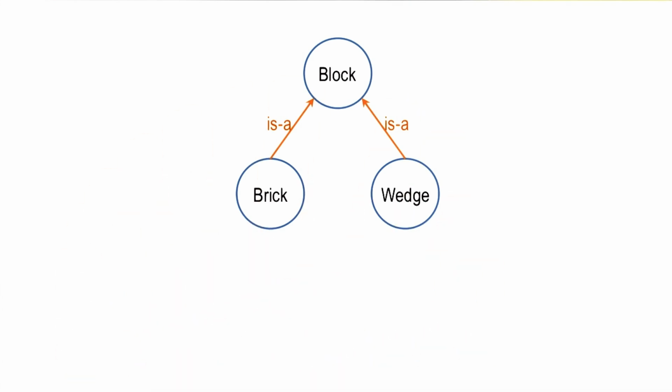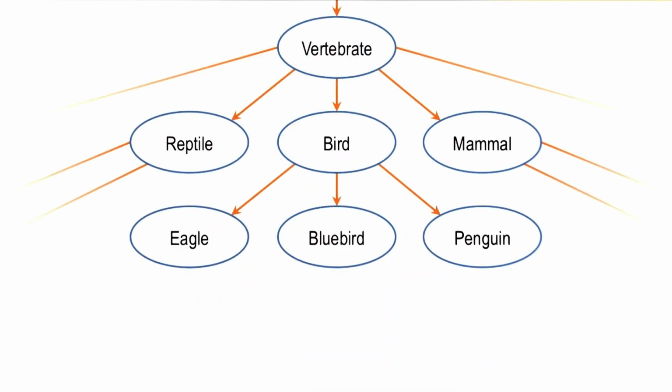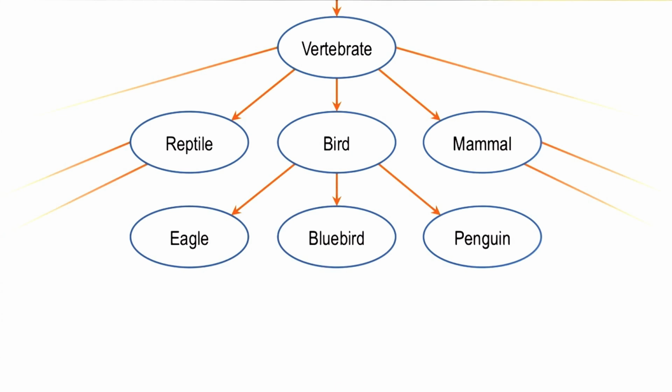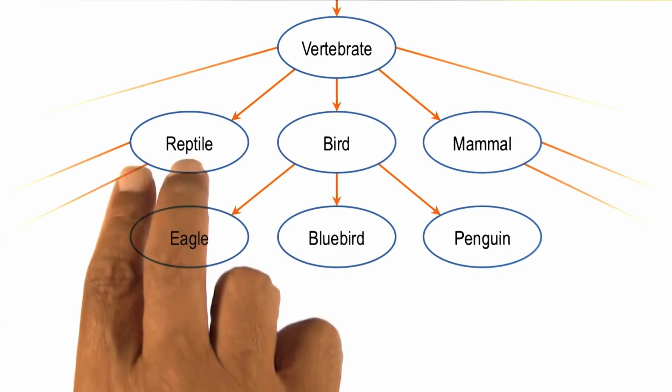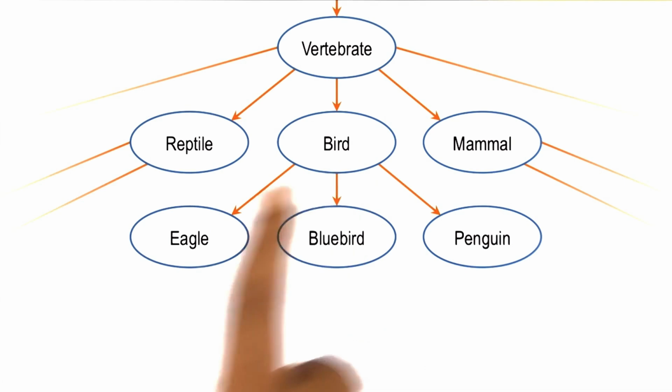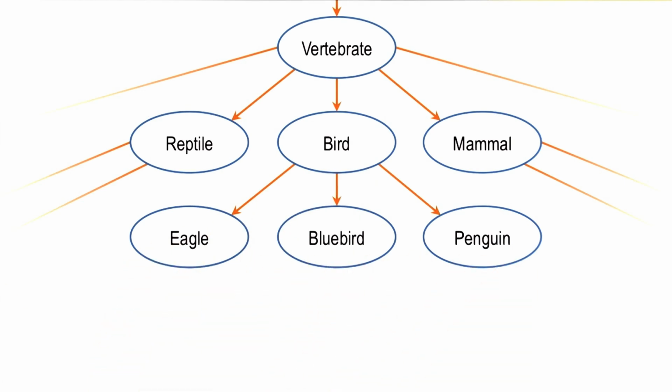We already came across this when we were talking about background knowledge in the previous lesson on incremental concept learning. So we had a brick and a wedge. They were both subclasses of a block. In general, the organization of concepts can be much more complex. So here is a set of concepts that you're probably all familiar with. We have different kinds of animals, vertebrates, invertebrates. Vertebrates themselves can be of different kinds, reptiles, birds, mammals, and so on. And here are birds, which can be of different kinds, eagles, bluebirds, and penguins, like we saw in the previous slide. In general, the organization of these concepts can be a little bit more complicated.